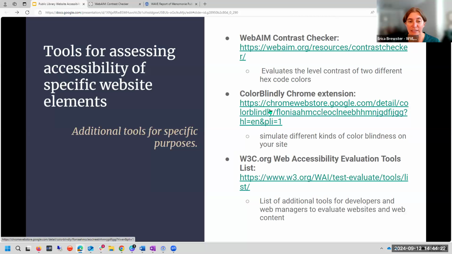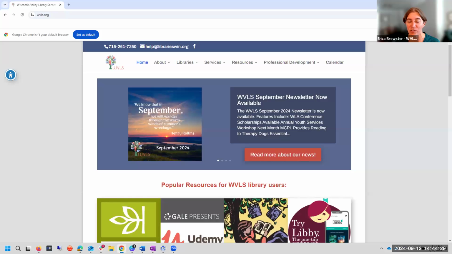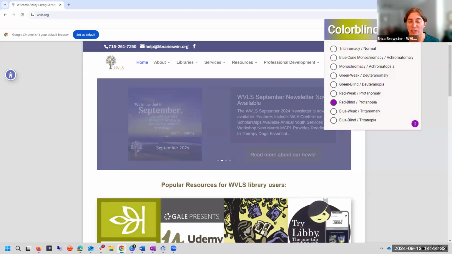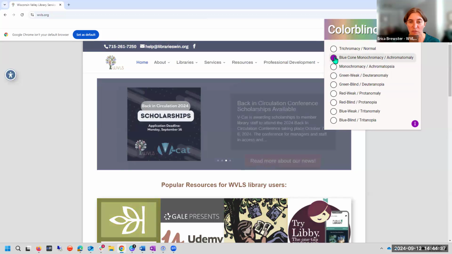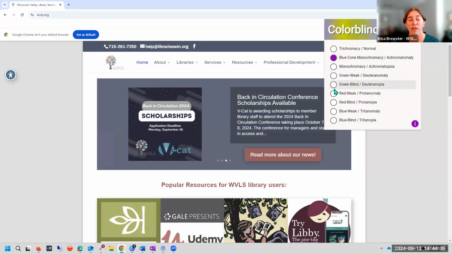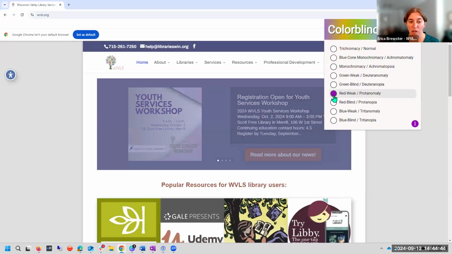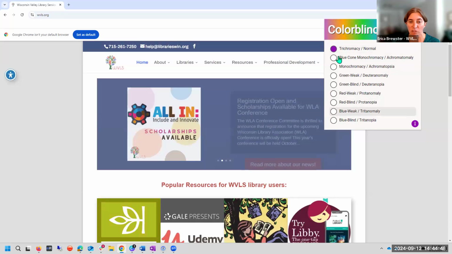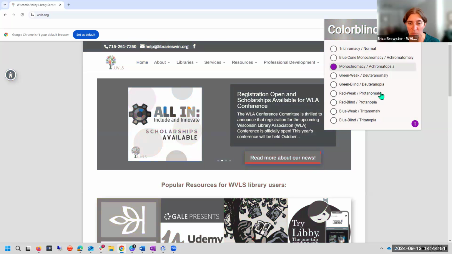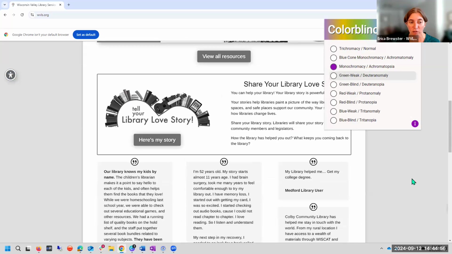The Color Blindly Chrome extension is a handy tool when it works. It doesn't always seem to work. This one allows you to display a website as if a person with a different kind of color blindness were viewing it. And you can begin to see how having red weak or having trichromacy, which is normal, having monochromacy, which is almost seeing everything in black and white, would affect how you interact with your website.